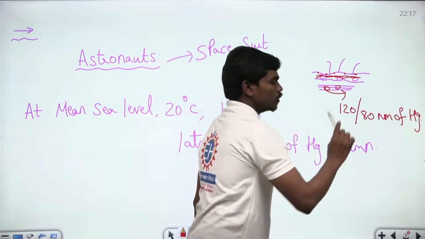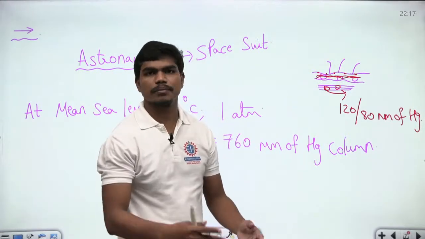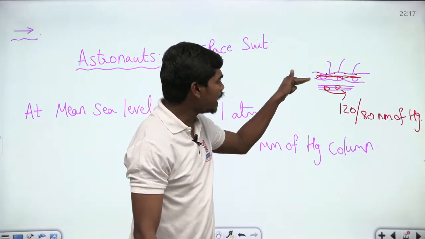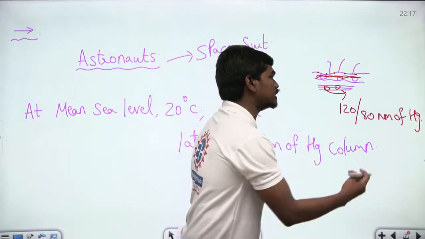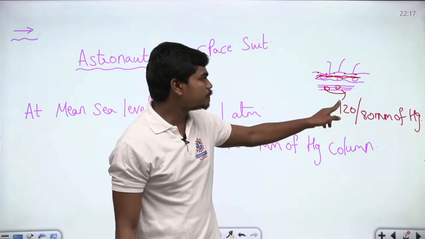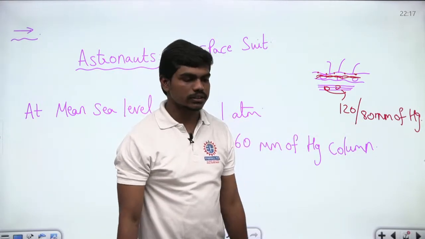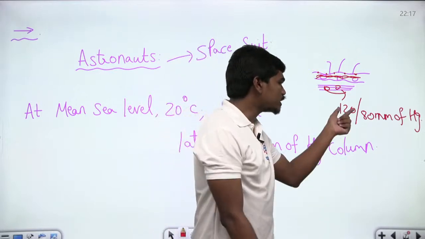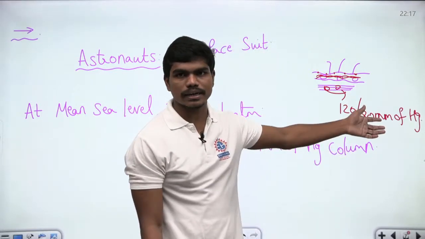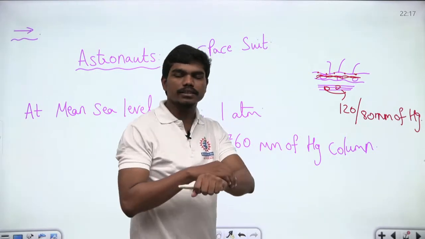Okay, so here it's almost 760, so no issue. Your sweat can come out easily, and see the beautiful creation of God here. Now he has put the blood at 120 by 80 mm of Hg, and this pressure which is high is called the systolic pressure, and this is diastolic, correct? We know this, systolic and diastolic pressures. So this 120 by 80 mm means the maximum at 120 and minimum at 80 mm of Hg is the pressure at which this blood starts flowing.